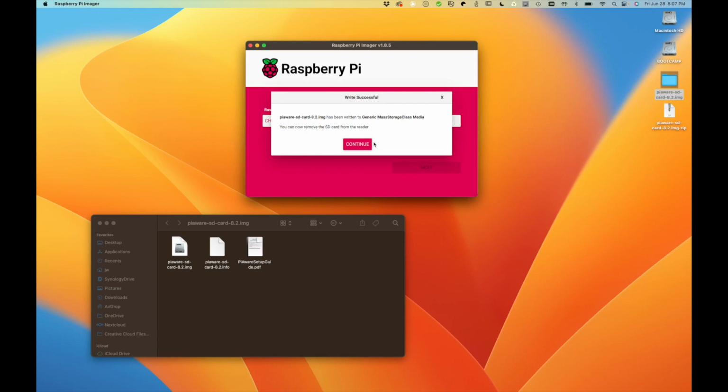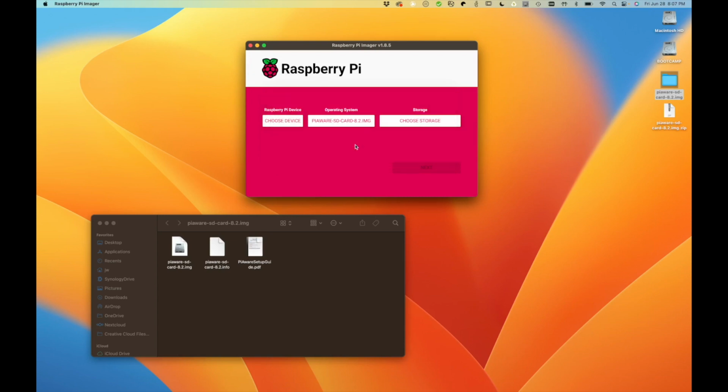Okay, now that that process is done, you may have noticed over here that we had a drive on there and it went away. That's our actual media, and it says here that it's safe to remove the SD card. We are going to remove that card, but we're going to plug it right back in because there's a few housekeeping things we need to do before we put this into the Raspberry Pi. The first thing we need to do is edit one of the PiAware config files, and that's just a text file. So we're just going to open up this boot image.